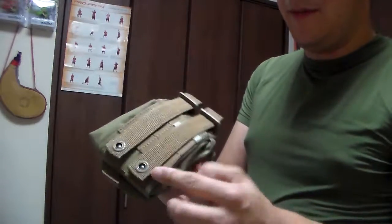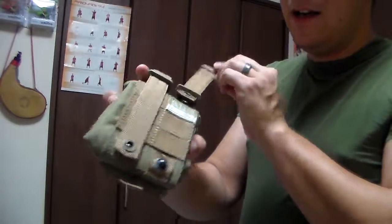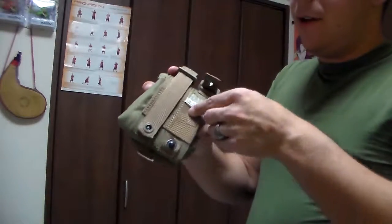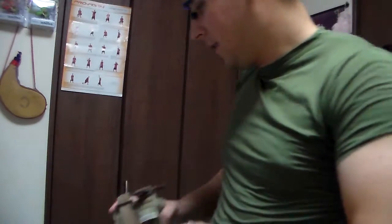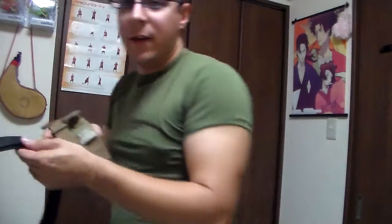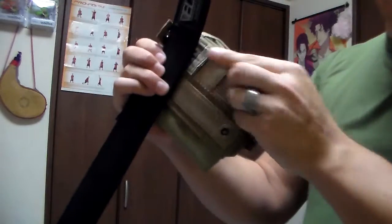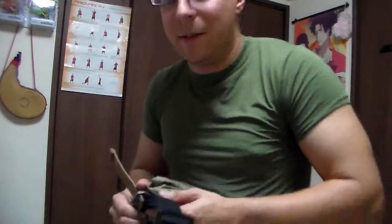The reason I was looking at these dump pouches, and the thing I like about 5.11, is the way they have their triple MOLLE set up outside of their fancy little speed clips here. Basically, you can weave it onto any sort of MOLLE battle belt or anything of the like, but you can also skip the first one and it'll fit perfectly on a pistol belt, like I have over here. That's what I do with the 5.11 double magazine pouch as well.